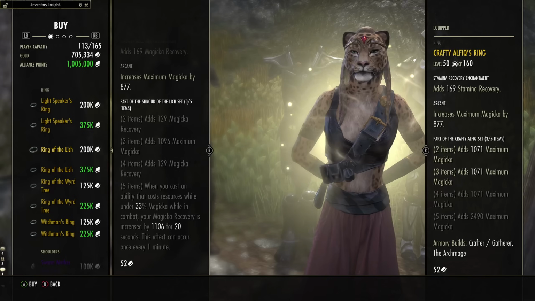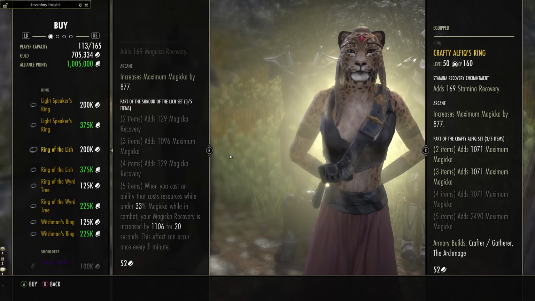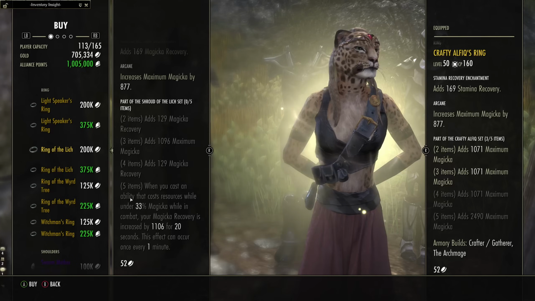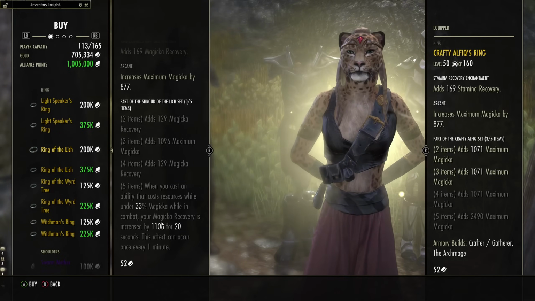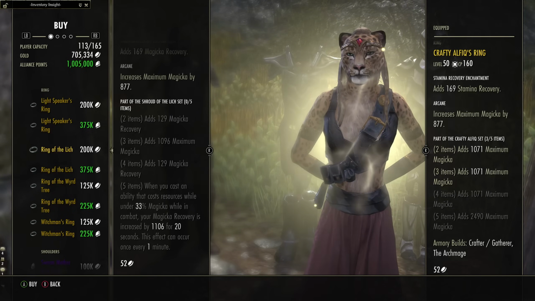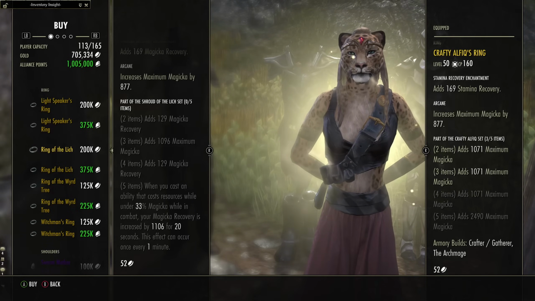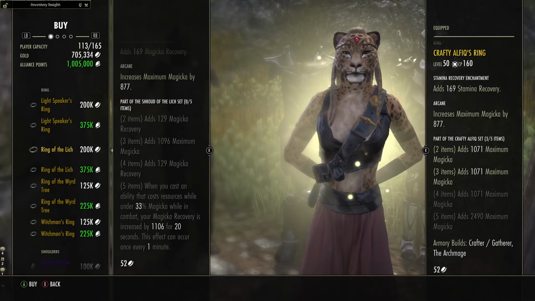We then have Shroud of the Lich. This is a dungeon set. This used to be really good. When you cast a skill in battle that uses magicka, you get magicka recovery back. It's a lot of recovery. It's got a 20-second cooldown. You can backbar this. It's a minute cooldown total, so it's 20-second uptime. With a minute cooldown, that's 40 seconds in the middle where you just get no sustain from this.